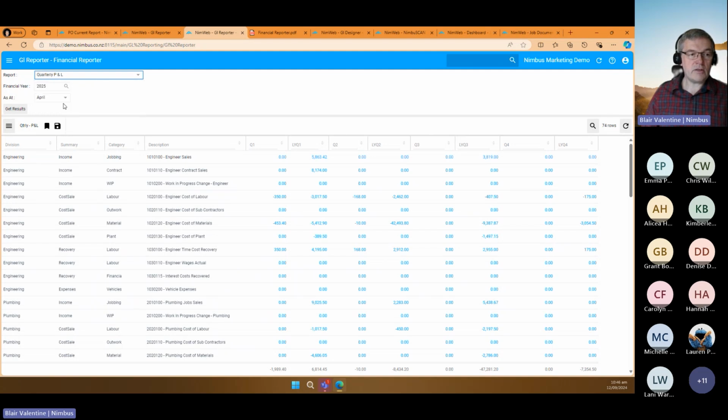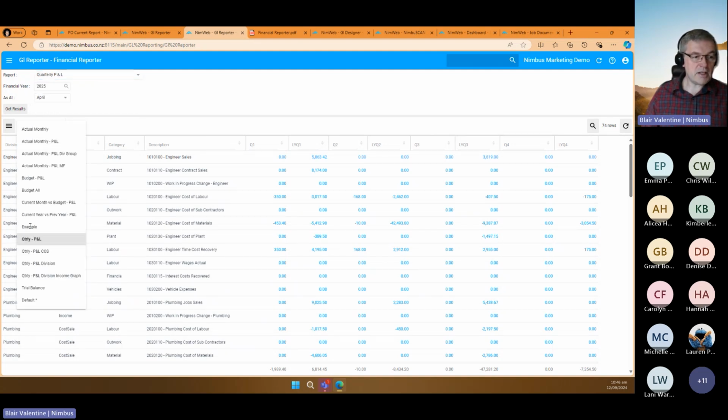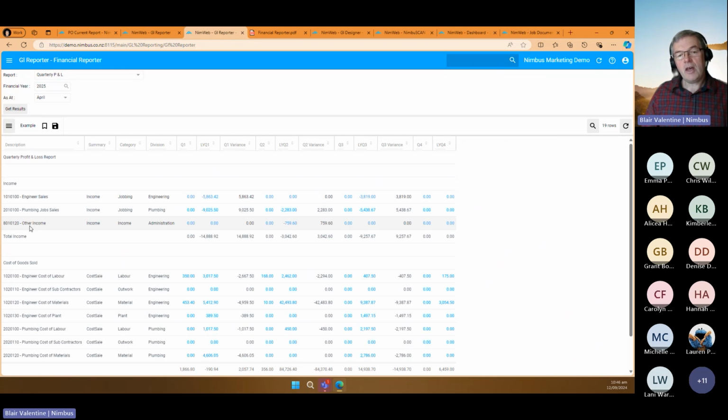If I change this to what I've called my quarterly P&L and I'll change it to my example view, what we can do with the GL reporter as well is customize it by breaking it up a little bit, adding some groupings to it, adding some totals, and making it look a little bit more like perhaps what you might be expecting from a financial report in the system. So I'm grouping it by totals and I'm grouping it together.